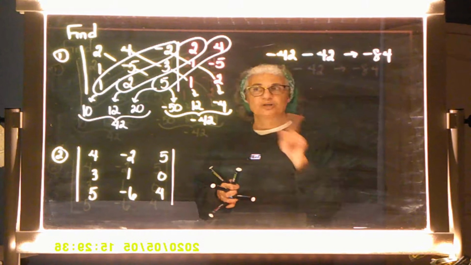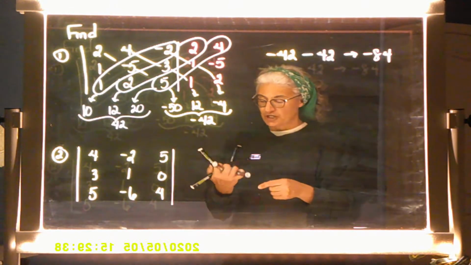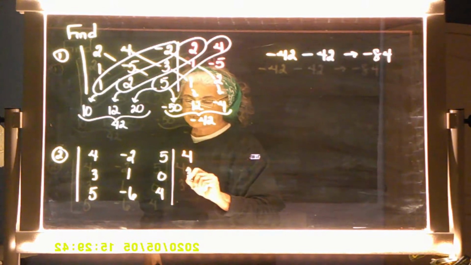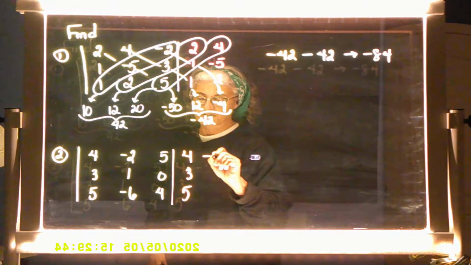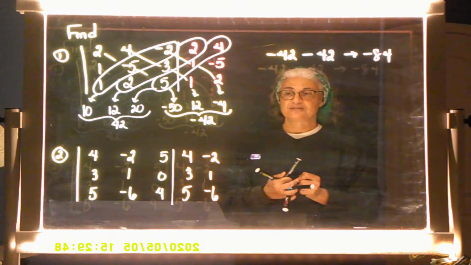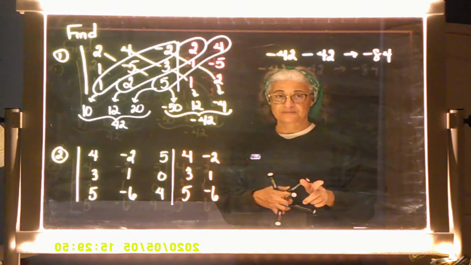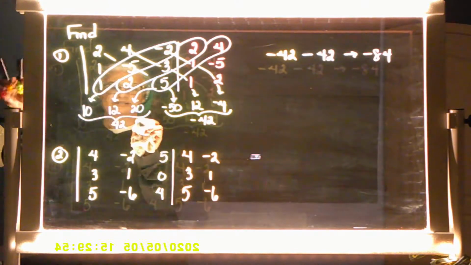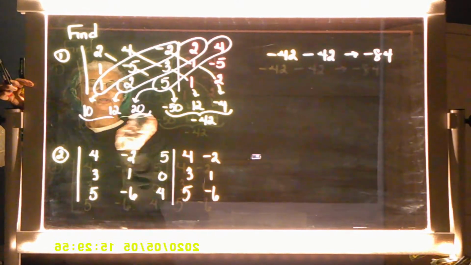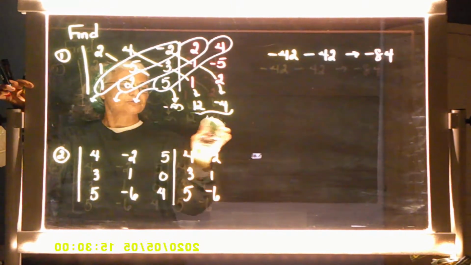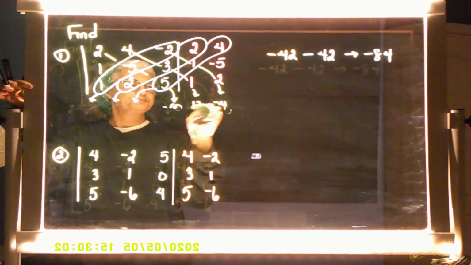Again, we don't want to play ping pong with our eyes, so we are going to rewrite the first 2 columns just to make it easier on our eyes. No other reason. Just to make it easier on our eyes. Got it? Okay, so I'm going to erase this up here so I can give myself a little bit of space to work with. All right?